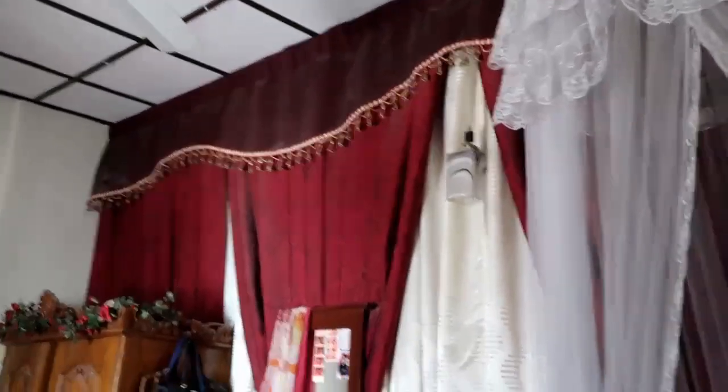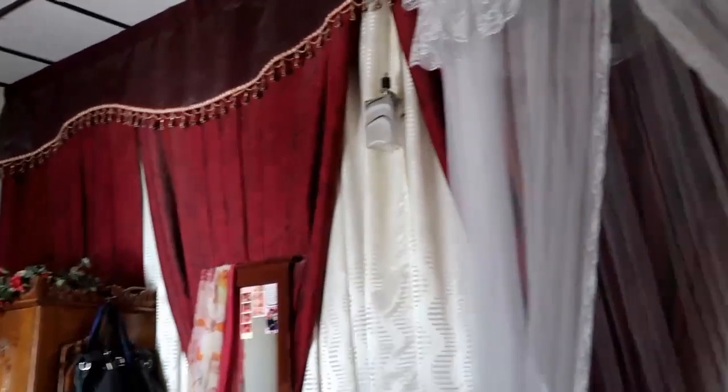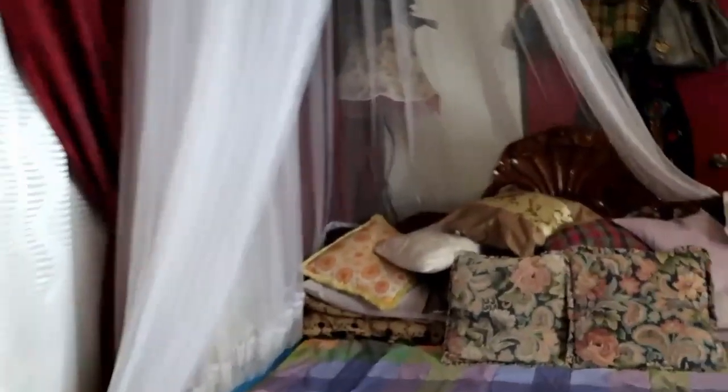I kind of missed it though, but for me it's becoming a sentimental value now, these walls, because my mom paid quite a sum for them, plus I'm too lazy to bring it down. Doesn't matter. I do miss my room before when I was single. I'm sure my husband wouldn't mind if we still had that purple, cotton candy bluish room. You know what I mean? I'm sure he wouldn't mind, but never mind, I'll just stick to this.